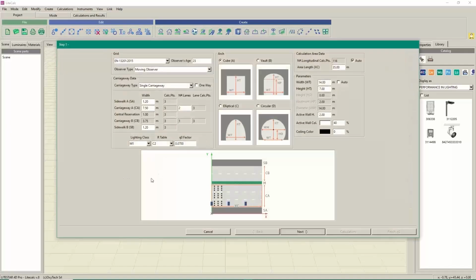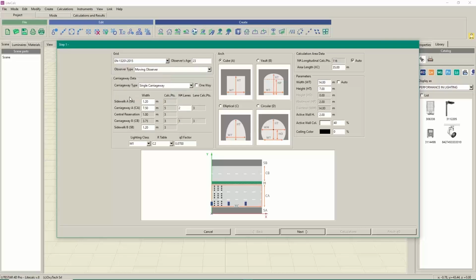Through the wizard, it is possible to define what is constant in the lighting of a tunnel. So the lighting of the permanent zone of the tunnel, where we usually have a single luminaire type with luminaires at the same interdistance and with the same characteristics. Through the first window appearing, step one, we have to define the grid, we have to select the standard. For example, we select the European standard.